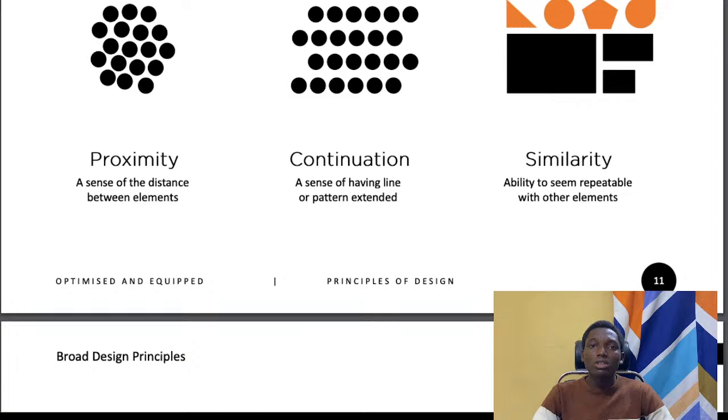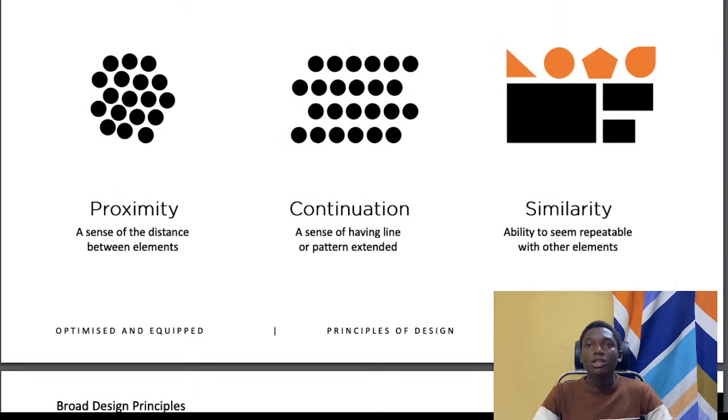Then we move to the second type of unity and harmony principle of design, which is the continuation principle. This continuation principle deals with creating a design that doesn't have negative space. It means that there is a way in which you will design that you will have to leave so much space that will lead to the disorganizing or disarrangement of your elements.